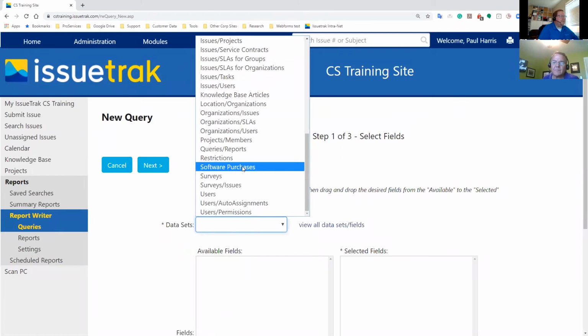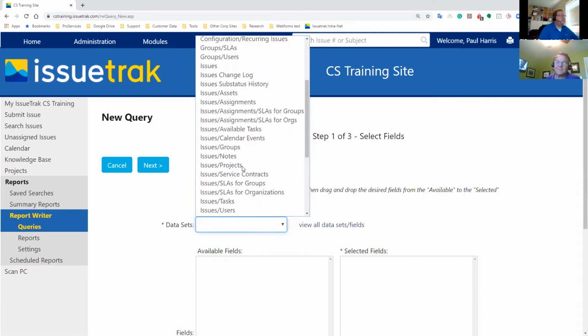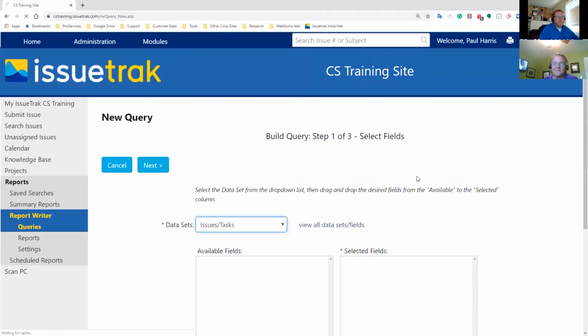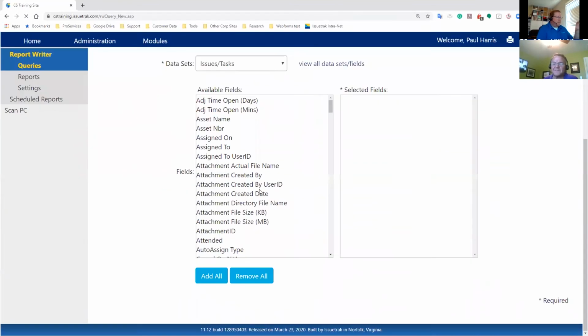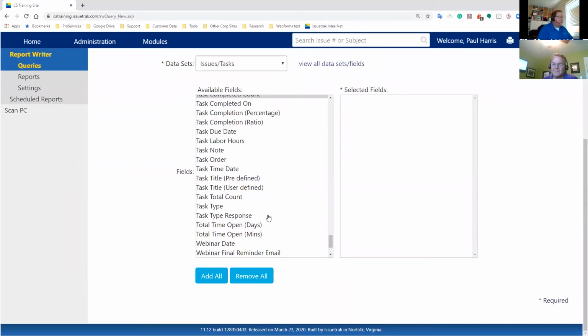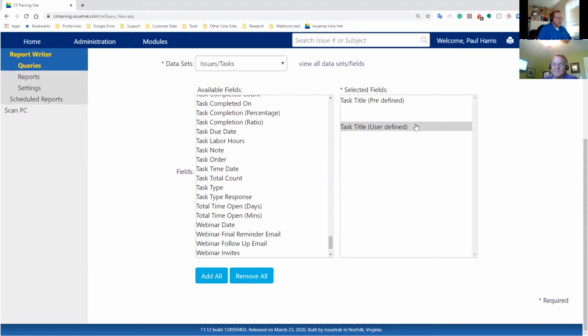When you pull that field into a report, like here under issues tasks, there's one column for user-defined tasks and a separate data point for pre-filled tasks. And here you go, task title predefined and task title user-defined. Now, I think we're going to cover reporting later on.